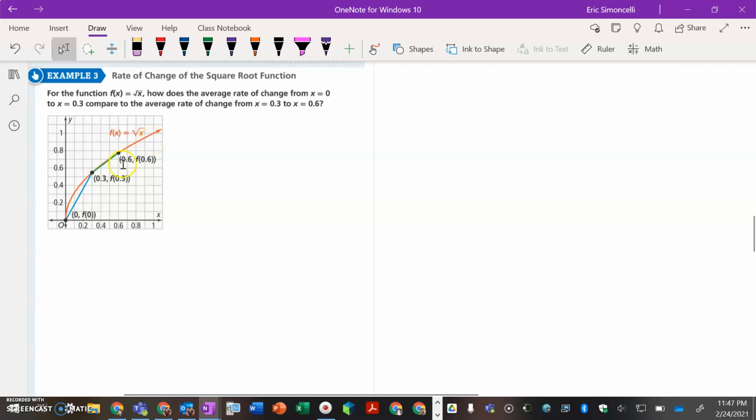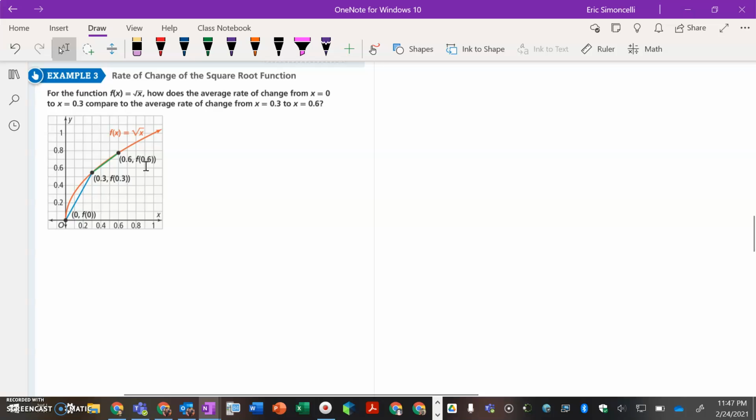But because this is a zoomed in version of the parent function from earlier, those are really the only 2 points again to relate back to. If you continued off to the right, of course, another point like 4, 2 would be noteworthy. We're not seeing those, but that's fine because technically we only want to make a connection with 2 points, 0.3, f of 0.3 and 0.6, f of 0.6.